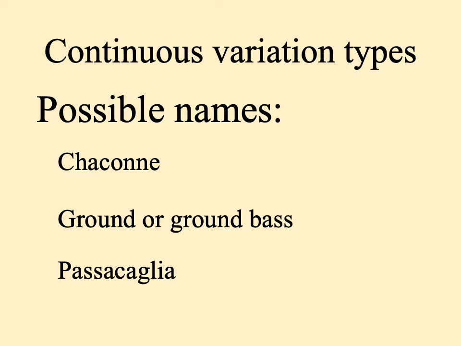The bad news is this. Nobody can really agree on what they mean. Throughout history, composers have used these three terms rather loosely. They've been rather specific about what ground or ground bass means, but those other two terms, chaconne or passacaglia, depending on who's writing a piece, one guy might call a chaconne what another composer would call a passacaglia. Those two terms are not well defined. And if you find somebody who tells you they are, they're not entirely correct. Looking through music history, you'll realize these titles have been applied to all sorts of continuous variation types. They don't necessarily match up neatly with the three types of continuous variations I've shown you.